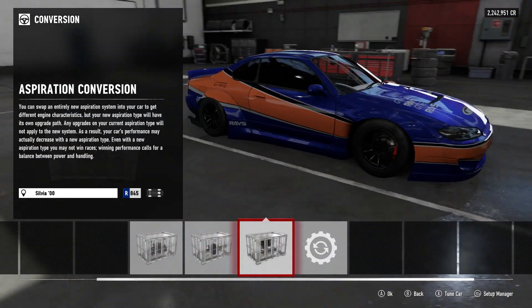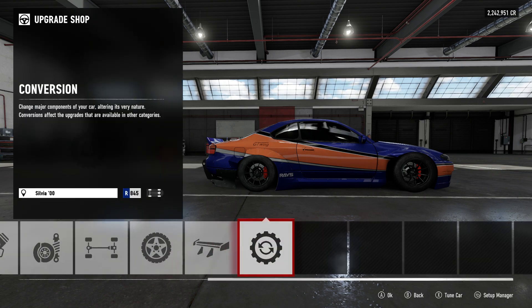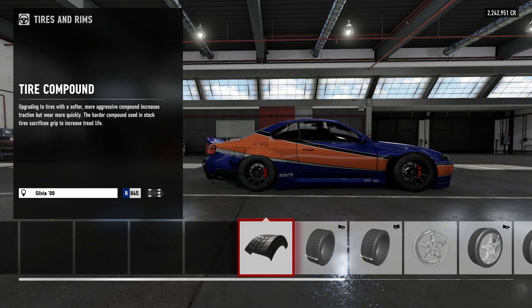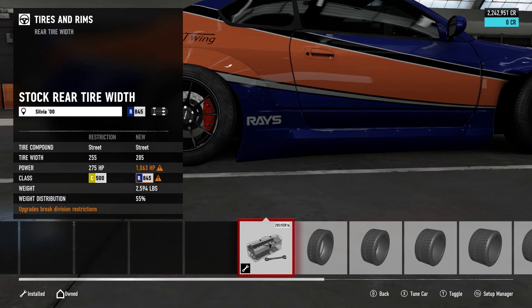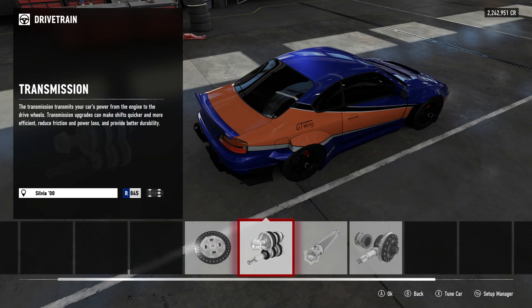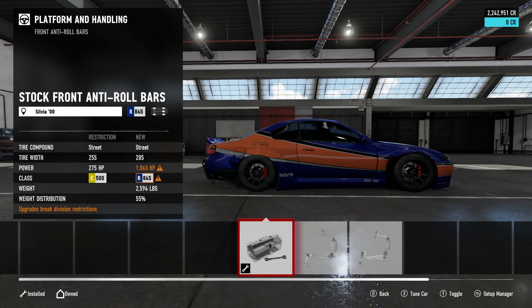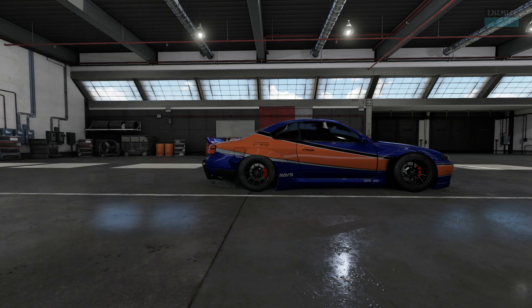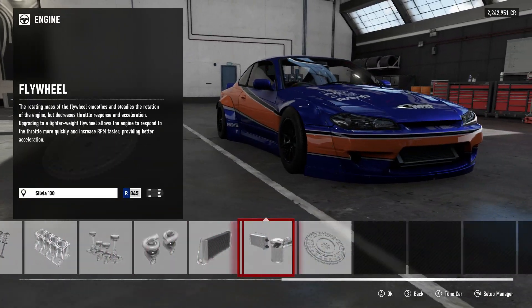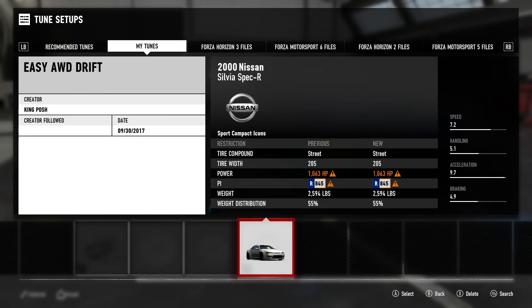6.2 liter V8, 1,063 horsepower. Twin turbo of course. All-wheel drive. High body kit, bracket bunny spoiler. Street tire compound, stock front, stock rear. TC 105 and regular rim size. Brace clutch, brace transmission, brace driveline, brace differential, brace brakes, brace springs and dampeners. Stock anti-roll bars in the front, stock anti-roll bars in the rear. No roll cage — light as possible. All the upgrades — everything all in race.